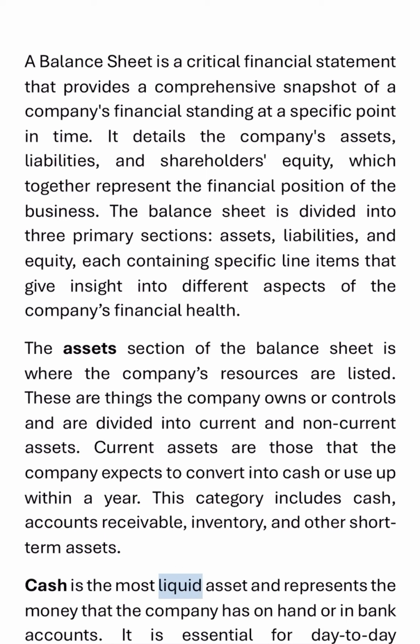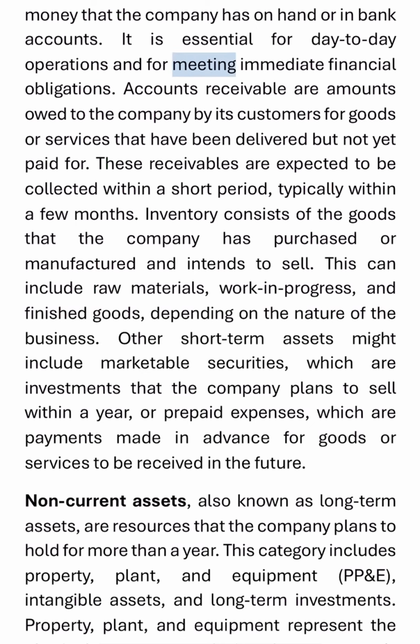Cash is the most liquid asset and represents the money that the company has on hand or in bank accounts. It is essential for day-to-day operations and for meeting immediate financial obligations. Accounts receivable are amounts owed to the company by its customers for goods or services that have been delivered but not yet paid for. These receivables are expected to be collected within a short period, typically within a few months.